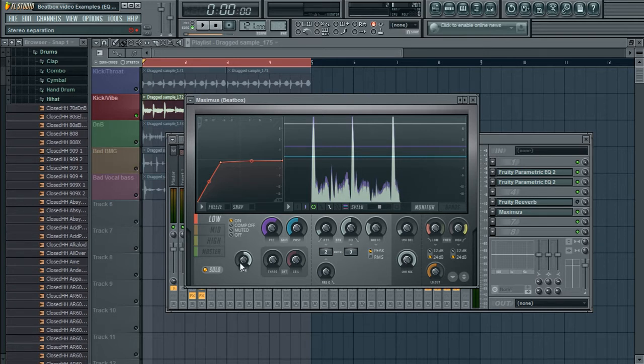It might be a little different to do on compressors, depending on which one you have to use. Just use Google: how do I mono my bass, or how do I merge my bass, essentially. Just do that, don't ask why, it makes it sound better.